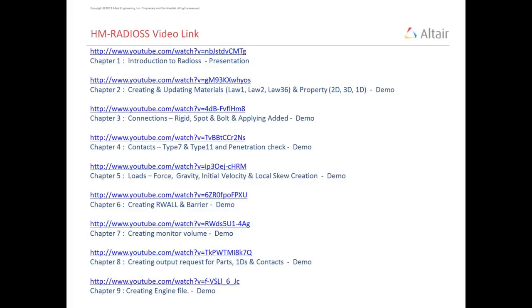You can have a look at this. It will give you more insight about using HyperMesh for Radioss. Again, this will only help you in getting conversant with pre-processing. This is not on the solver front, but it will surely help you as you are starting afresh.